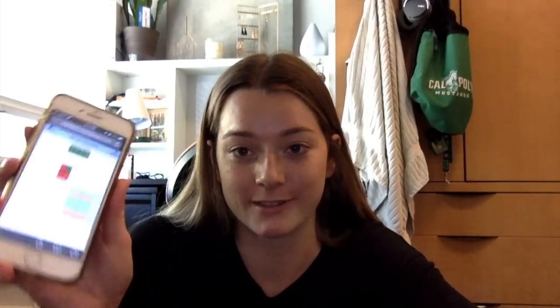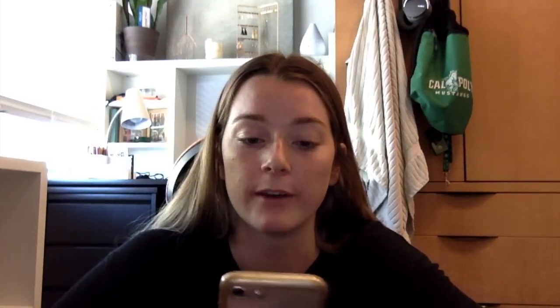That's really nice to have instead of having to go all the way downstairs with your laundry just to find that they're all taken. Sometimes the site isn't up to date with the actual cycles of the laundry, so sometimes it's not reliable, but in the past for me it has been very helpful. Also, there are different times of the day where laundry is more accessible, like right now. It's pretty good. They're all green. Right now it's 3:17, so most of the time when people are mostly in classes is a good time. So keep that in mind.